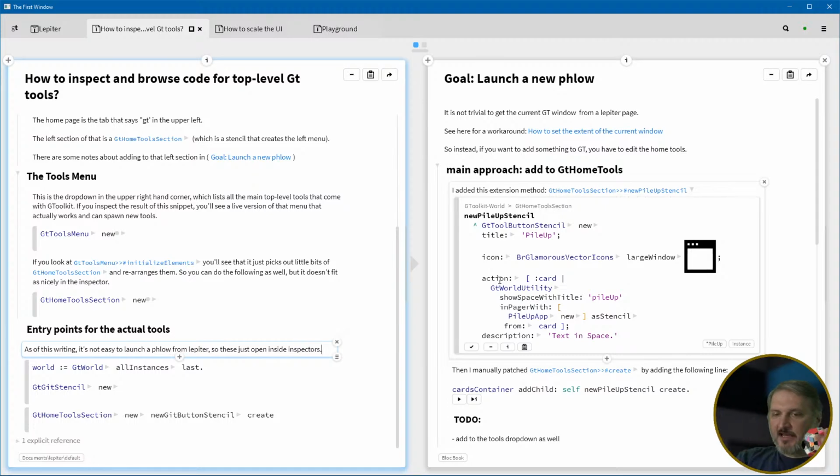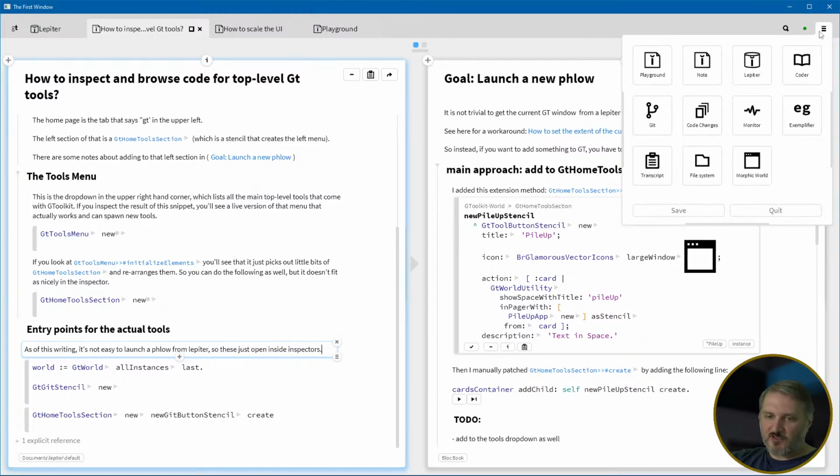But then Lepeter was added to this thing, and now someone like me comes along and says, well, hey, this is a cool way to write your code. I want Lepeter to be the starting point. I want to launch everything from Lepeter, right? And then I can't because these are not top level tools, right?